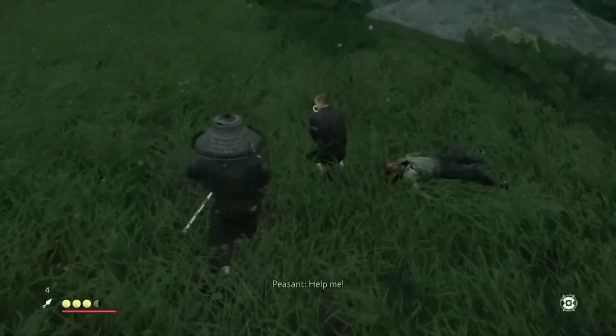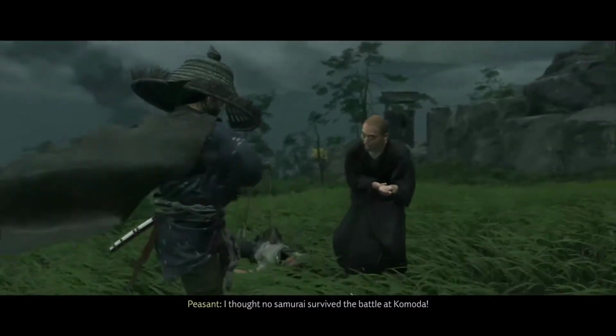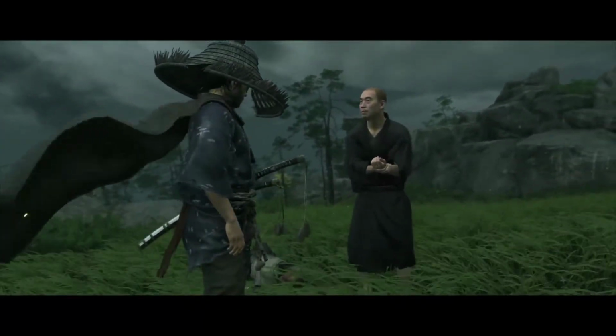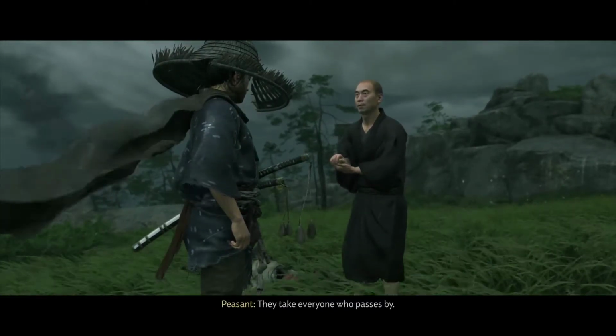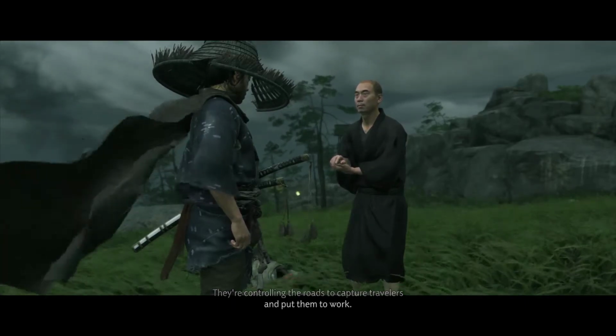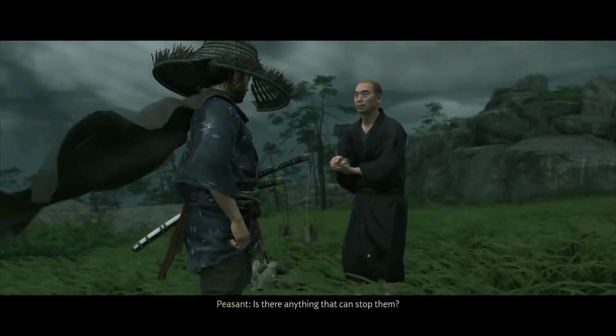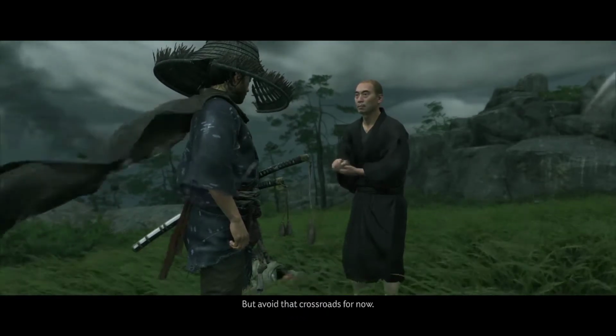Help me. Oh, one of them died. I am sorry. I thought no samurai survived the battle at Komoda. They caught me at the crossroads north of Tsutsu. They take everyone who passes by. They're controlling the roads to capture travelers. Put them to work. Is there anything that can stop them? I'll try. But avoid that crossroads for now.